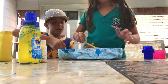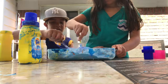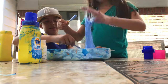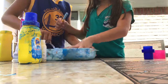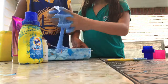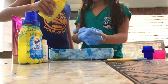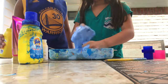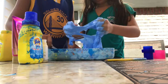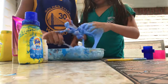I want to mix it now. You can mix it with the spoon. Now I'm going to get messy and start doing it with my hands. I don't know how to do it with my hands, so I'm going to keep doing it with the spoon. We need more Tide — can you put some more in? Put it in my hands. You just can't put too much at a time. Should I do it with my hands too? No, I'm not very good at it. You should do it with the spoon.